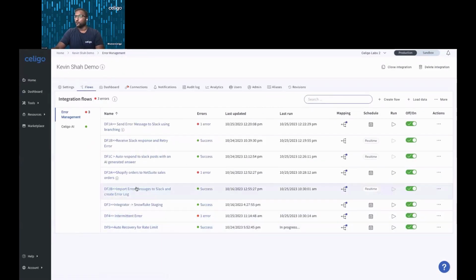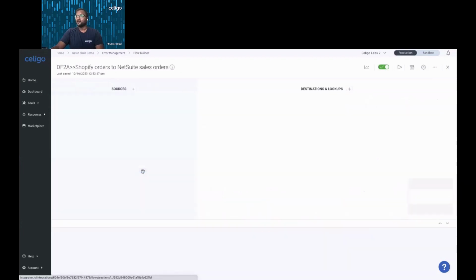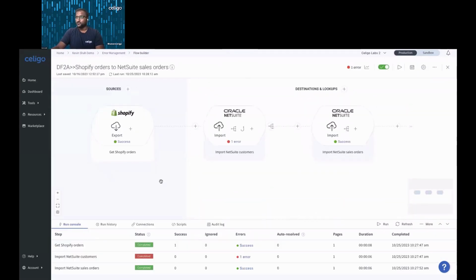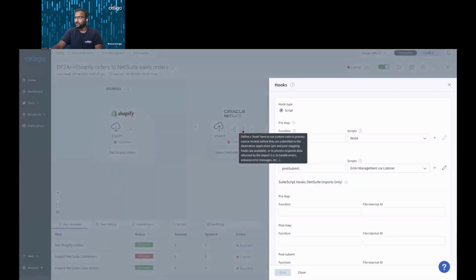And over here, the last thing I want to show is the same concept, where I'm pulling the orders from Shopify and first creating a customer in NetSuite. But if I encounter any error, say I want to send this error message to my Slack channels, instead of creating multiple branches, what I've done is just written a post submit hook over here.